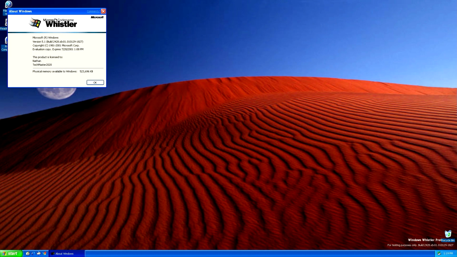So yep, this is Microsoft codename Whistler, version 5.1, build 2428, copyright 1981-2001 Microsoft Corp, evaluation copy, expires July 28, 2001 at 1:08 p.m.